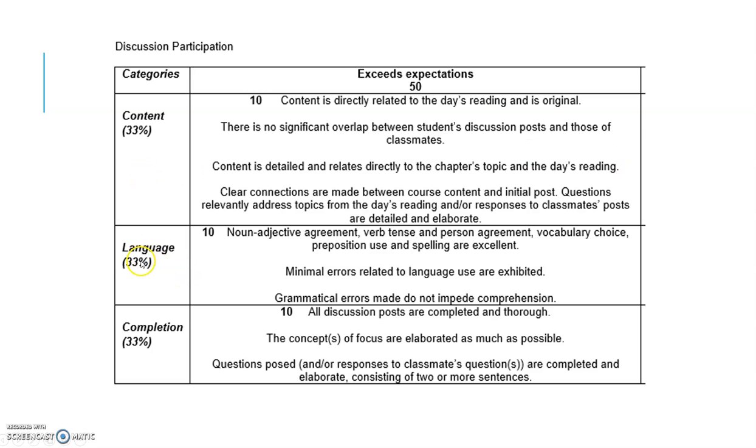Language, you have time to really think about, unlike on the homeworks where the language that you're using might feel a little bit more rushed, so you might not have the time to really think about noun, adjective agreement, verb tense, person agreement, etc. For these discussions, since they are original and you can write about whatever you want to write about, you have a lot more time to think about it. So language is a component, of course, of this grade. I will be looking for noun, adjective agreement, verb tense, person agreement, vocab choice, all of that.